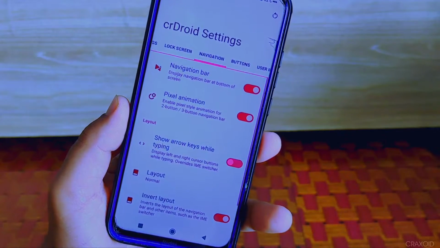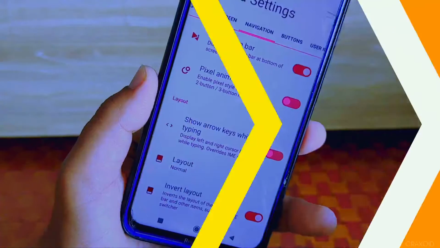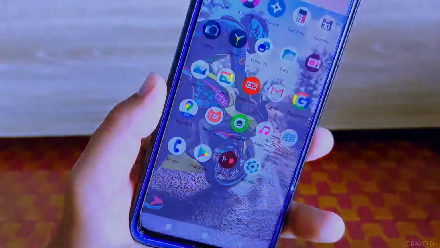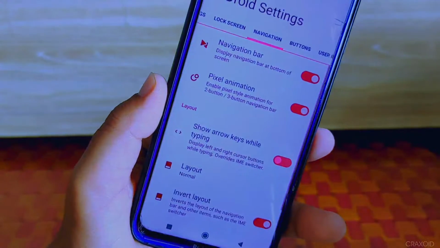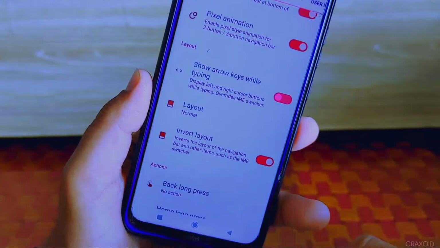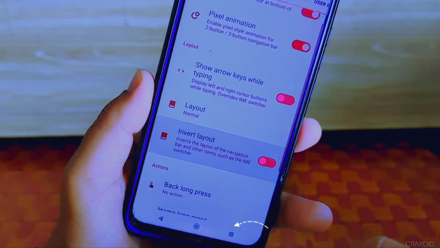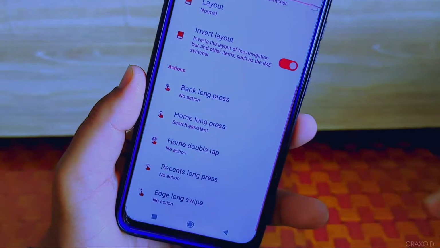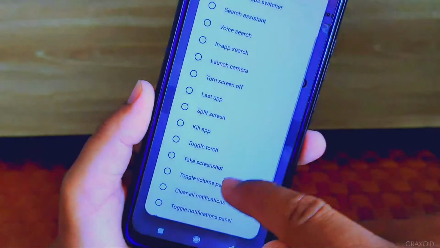Below there are some options like pixel animation, which will show effects while pressing home button, show arrow keys while typing, change the layout of navigation bar, and also invert the navigation layout. Below there are some actions options. There is back long press option.